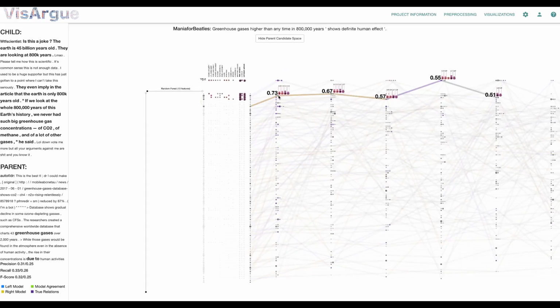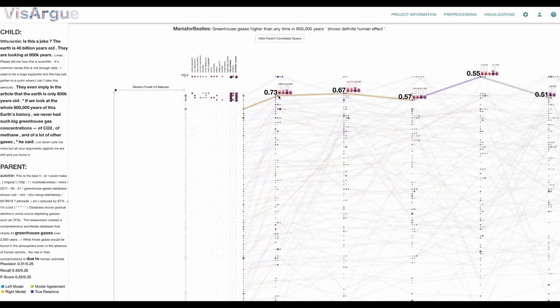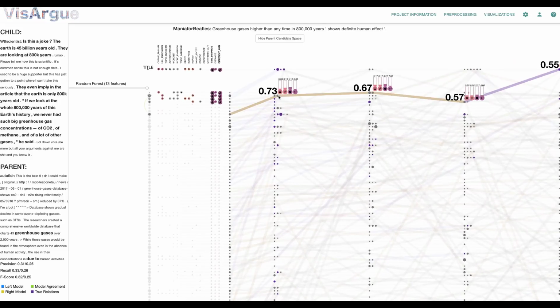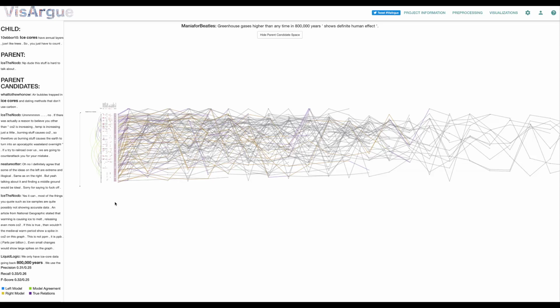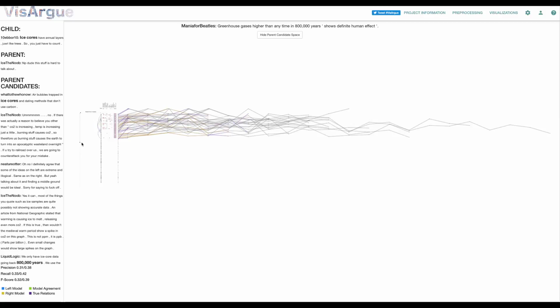Hovering over a path reveals all parent candidates for a selected child node. It also highlights the feature distributions of these nodes. To reduce visual clutter, we can focus the analysis on a subset of relations by using the slice and dice interaction.